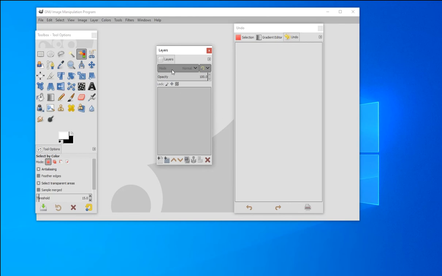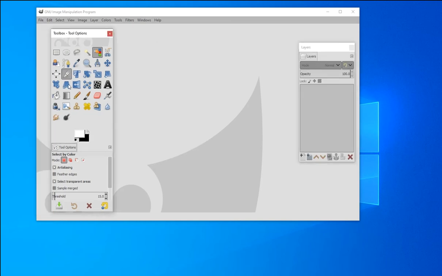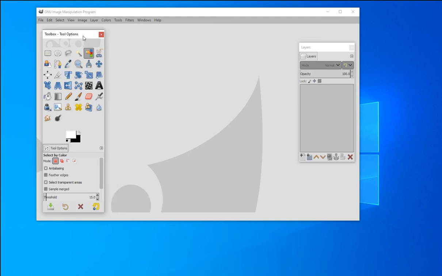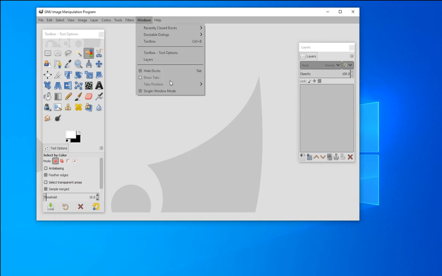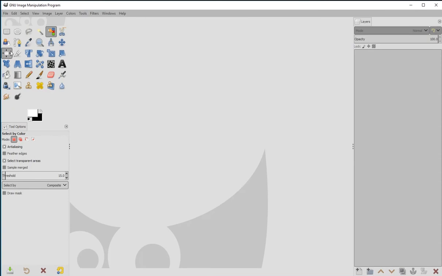But for now, we want to set up our work area that has the main area with the menu, the layers dialog box, and the tool options and toolbox. That's all we need. So this one here, we can just delete that, we don't need it. Move your layers over to the right hand side and have your toolbox and your tool options on the left hand side. Then click on this main area to the Windows menu and choose single window mode. If all's went well, it should look like this. So we've got our toolbox, tool options, you can see it here, and layers. That's all we need at the beginning.